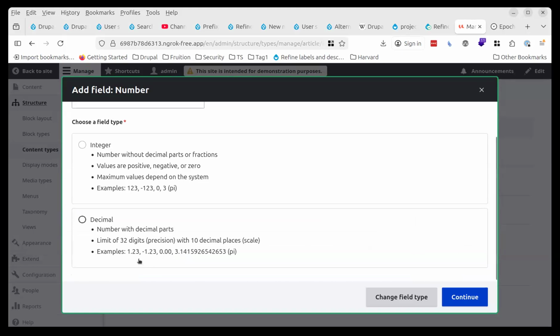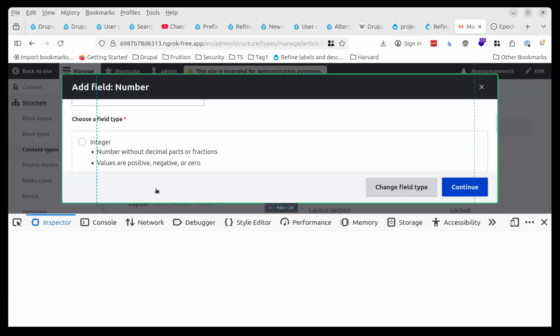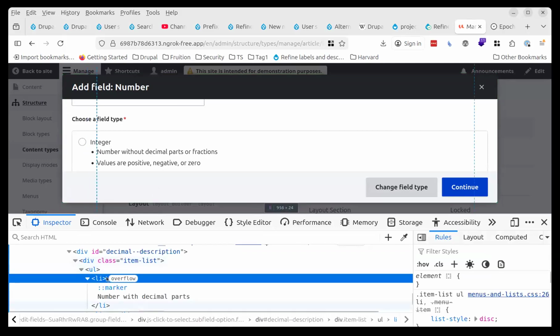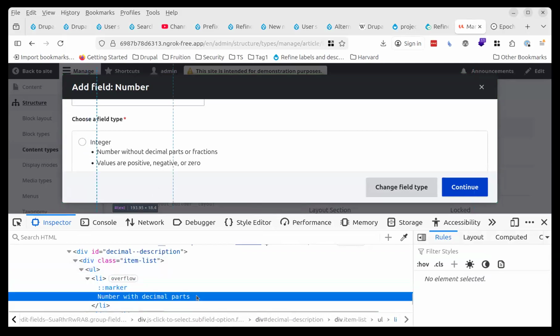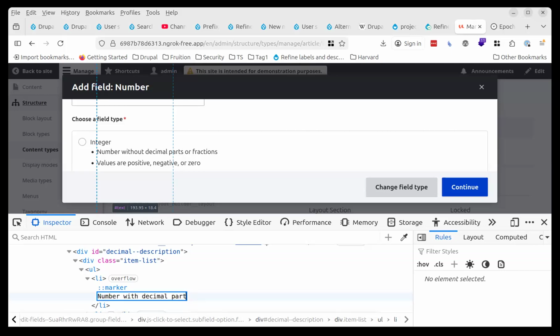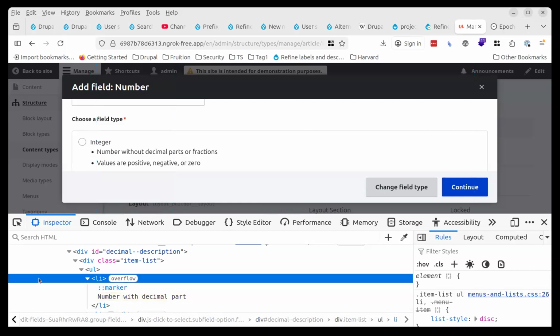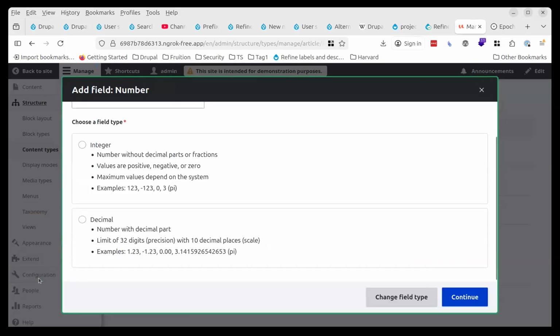No, the decimal part is everything after the decimal point. So yes, it was plural because I was saying integer and decimal parts, but I should have said number with a decimal part.